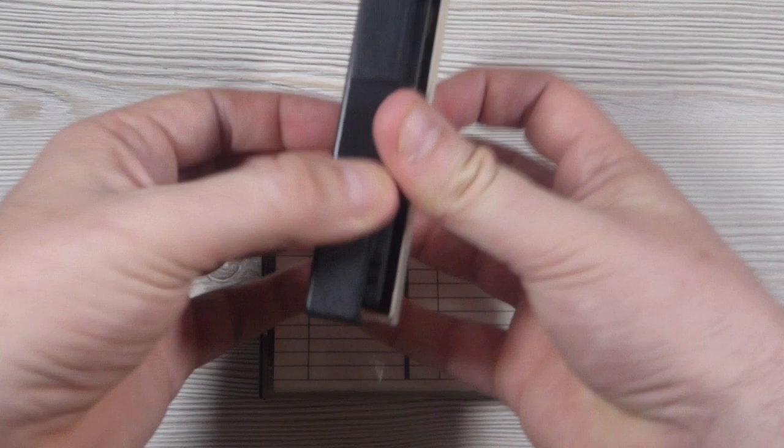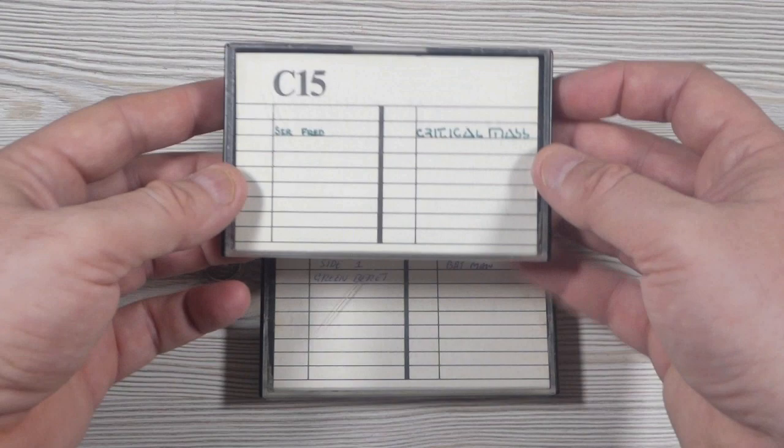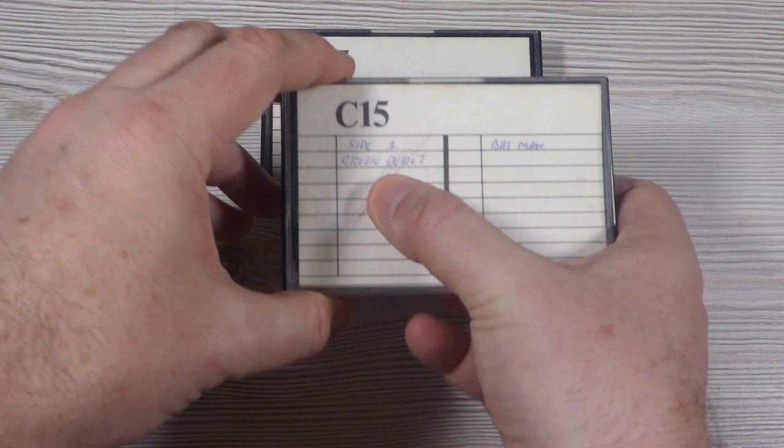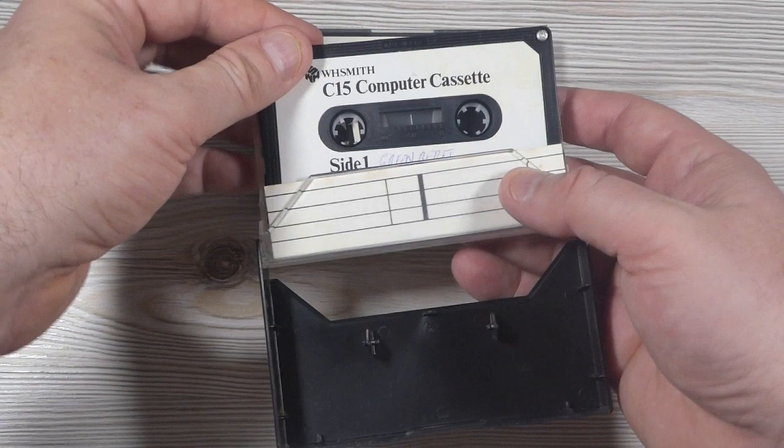Anyway, WH Smith tapes again, same batch as last time round. I still haven't opened the big brown ugly looking box, but I might just do that on camera. But yeah, we got Sir Fred, Critical Mass. And then on this one, because I'm always talking about it, Green Beret, because it's just literally better than the arcade, and Batman, and I'm not sure which Batman it will be. I'm going to assume it's the isometric one, but it might not be. So again, another WH Smith tape. So we've got those four initially.